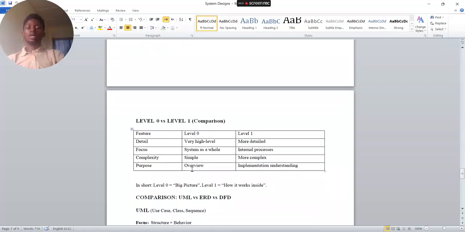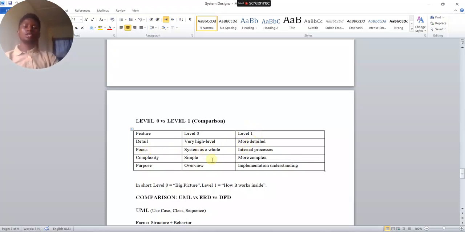Here is a comparison between level 0 and level 1. For the features, the details in level 0 are very high level, whilst level 1 has more detail.